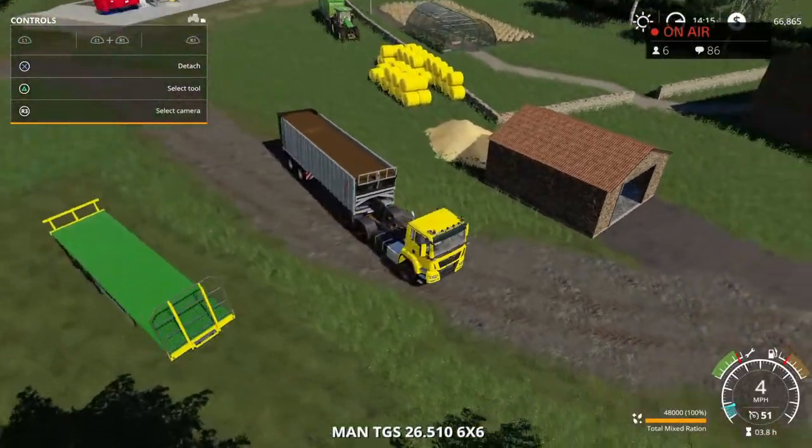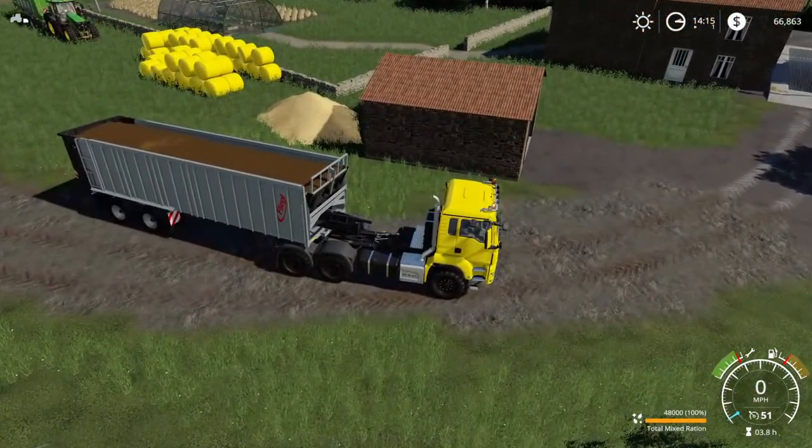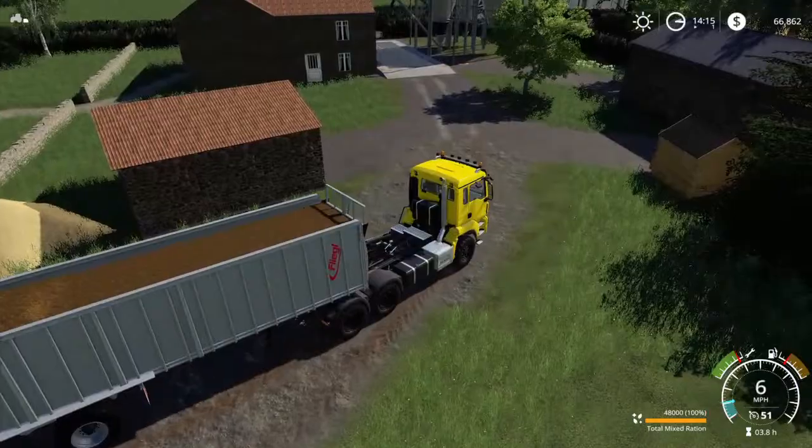All right, so now we're gonna make some money, guys. Let me turn this help window off though. What mod? The silo mixer.